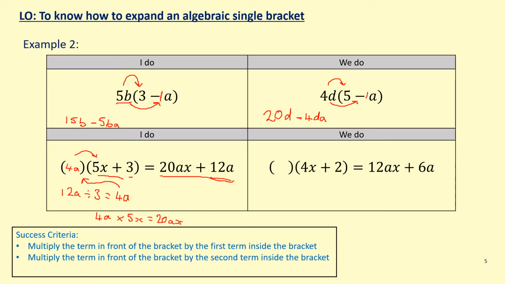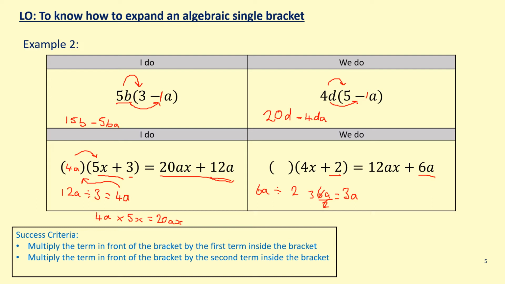So now please pause the video and can you attempt the second we do for me, please, in your books. Okay, excellent. So second we do is in the same style as the first one. So I'm going to look at this term here and the expanded version. So I know that the coefficient has gone from 2 to 6. So if I do 6a divided by 2, or you can look at that as 6a over 2, or half of 6a. 6 divided by 2 is 3, and then we still have the a there, so that's left there.